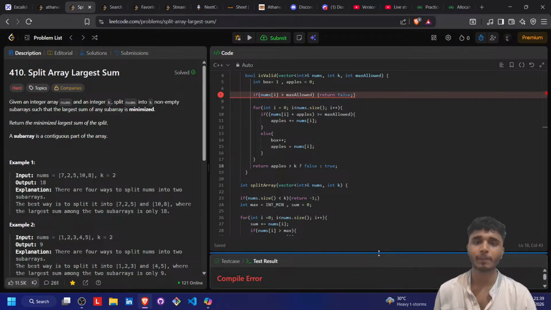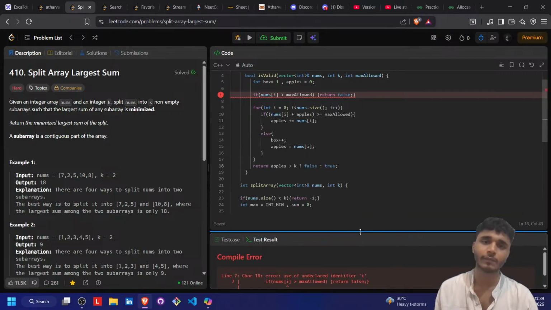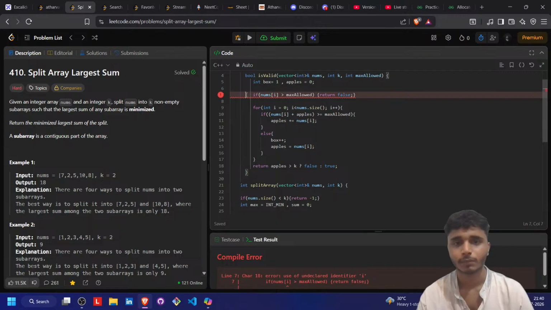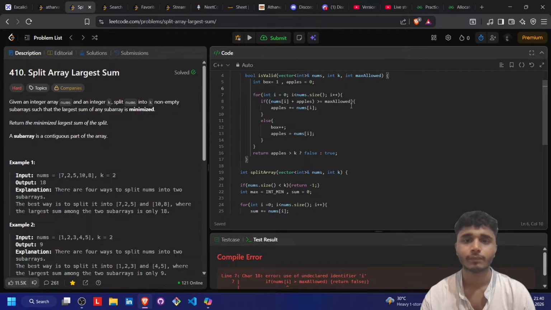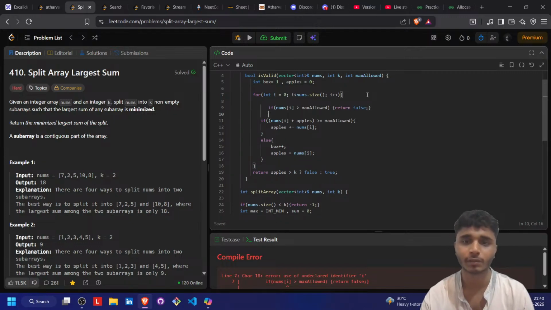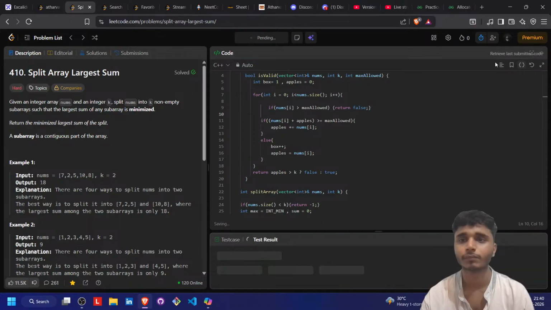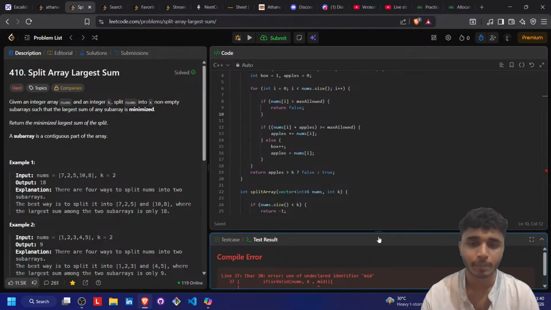The compiler is giving an undeclared error. Okay, nums. We have to check it in the for loop, right? Because the pointer will not increase otherwise. So, mid.